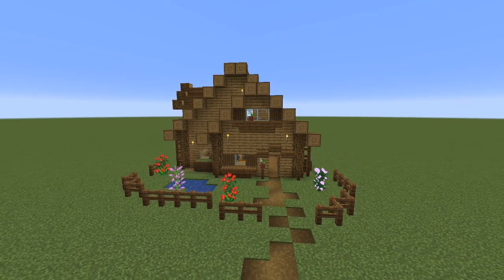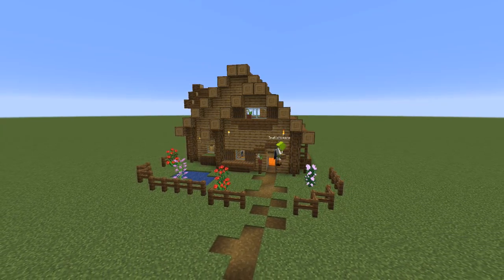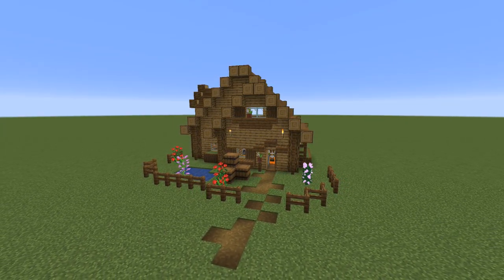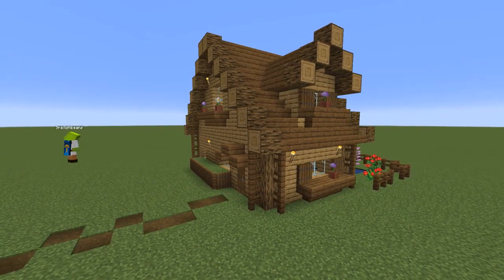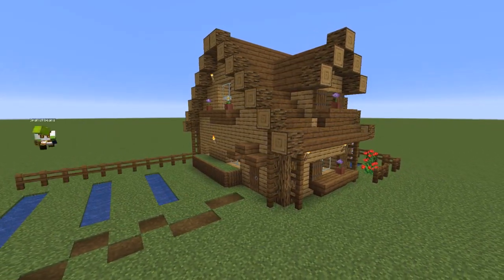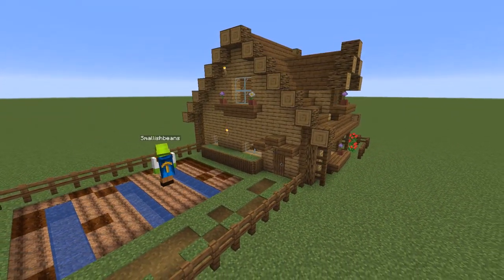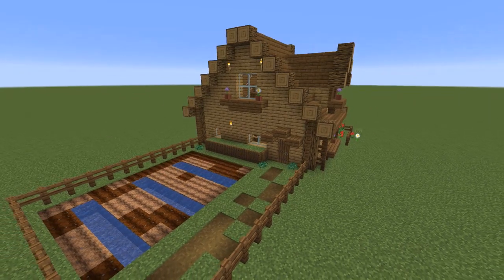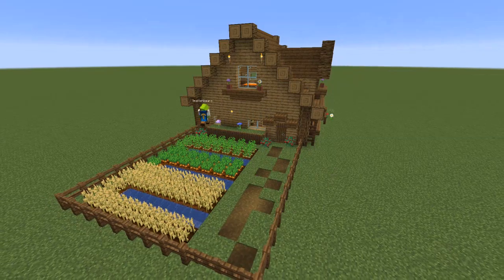And the good thing about this build is it doesn't use many blocks, and the blocks that it does use are really easy to find, just spruce and oak, and that's basically about it. When I came to decorating though, I did add a few blocks in that might be kind of tricky to find, but otherwise if I just left it with some basic stuff, which is a crafting table and a furnace, it would look very empty. I did add a nice little farm out back though for you to grow all your crops in as you are starting off on your new Minecraft world.